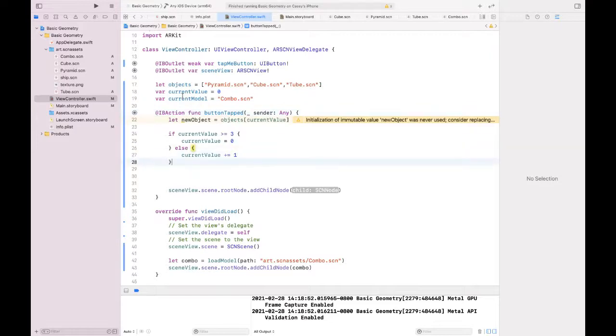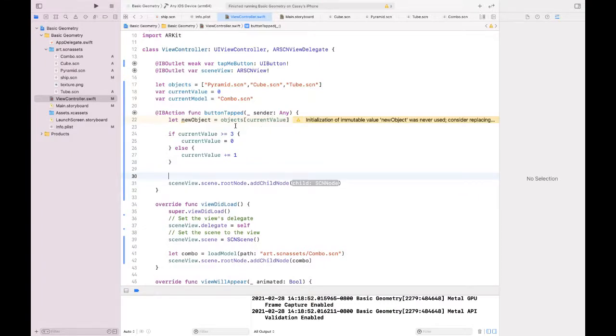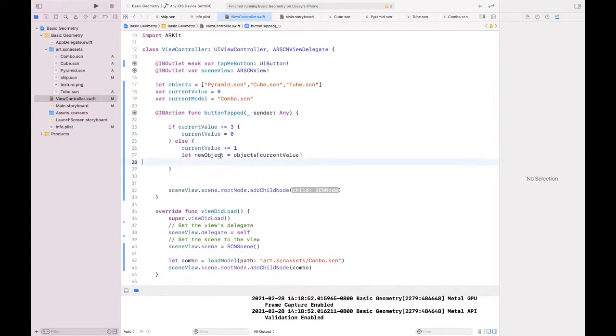That way we have something that loads by default, just in case it loads when we didn't mean for it to load. All right, so we have now our objects, we have our current value, we have our current model, and we're attaching them to our scene. So what we're going to do next is under our else statement, now once we've added something to that, we would want to go ahead and copy this let new object. And let's paste that in there in our else part of our statement.